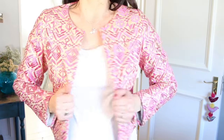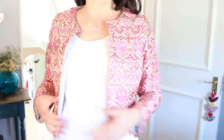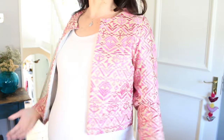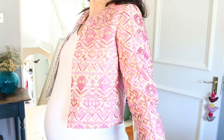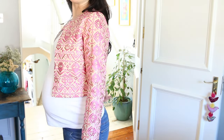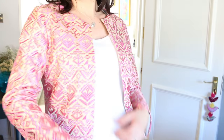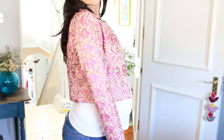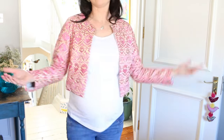The fabric is so special - I was so worried it might not work out and it has. It's a little small for me right now but it doesn't close anyway, so the fact it's just a bit more open on me at the moment is fine. It's a little bit shorter than the original pattern but we managed to keep the sleeve length the same, which I'm really pleased about.